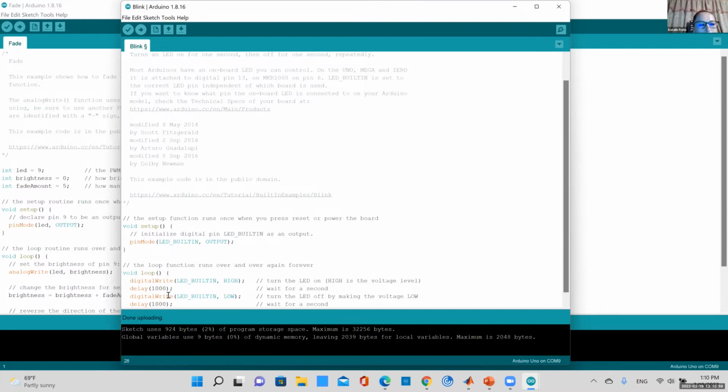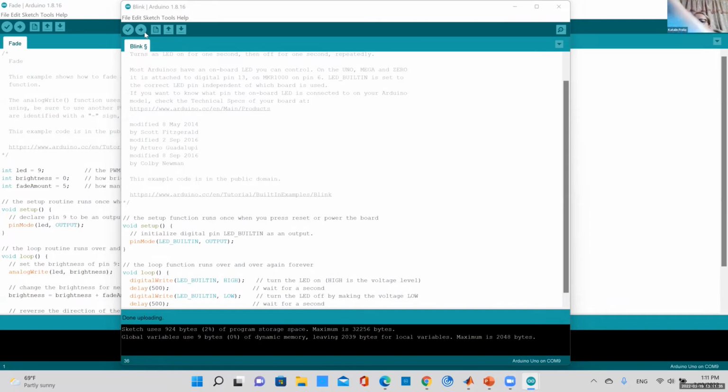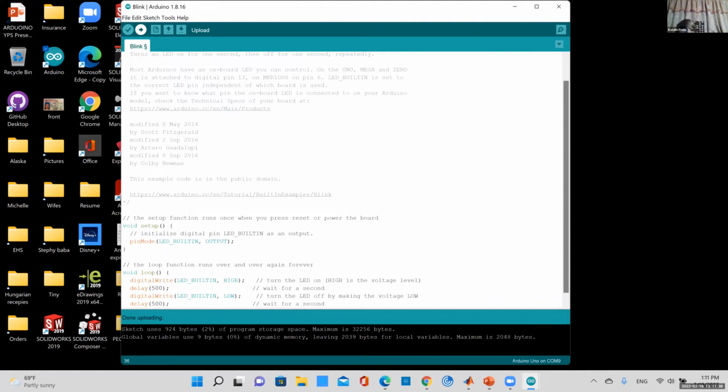Usually during the workshop, we play around with this value. For example, I can change this delay value. Now it's blinking kind of slow. So if I change this delay value to, for example, 500, half a second, and I upload this, let me verify it first, make sure I didn't make a mistake. Verify your code, upload it. Now that I uploaded it, it's blinking faster. Can you see it? Yeah, there you go. It's blinking faster now.